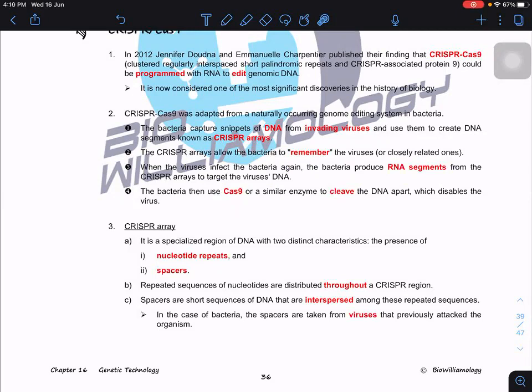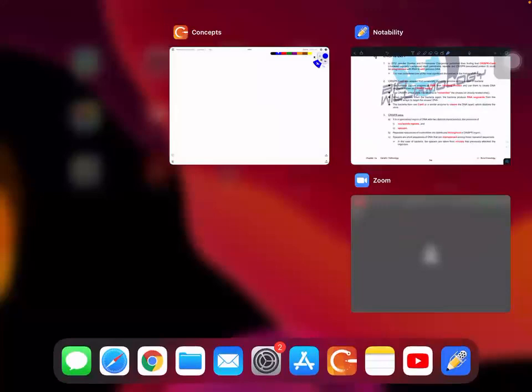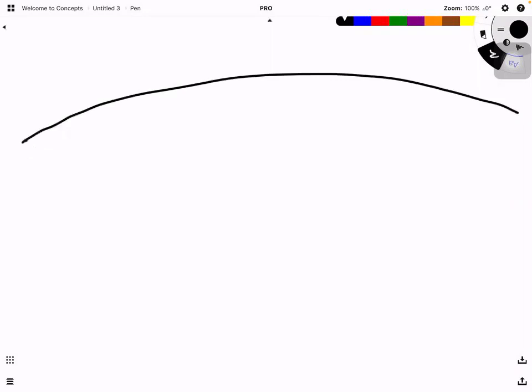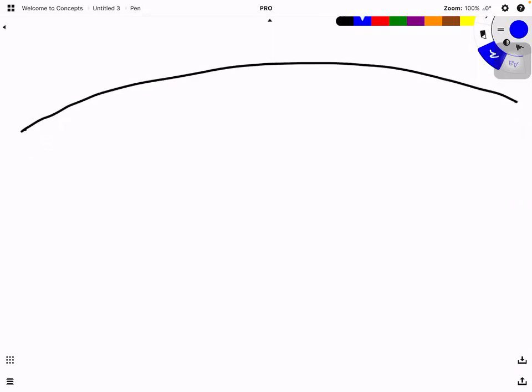Now the entire system is something like this. Look at this. This is the bacteria. In the bacterial DNA, you can see what we call the CRISPR array. So what does the CRISPR array consist of? It consists of repeats.